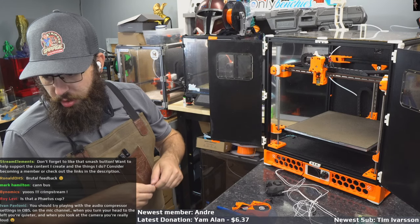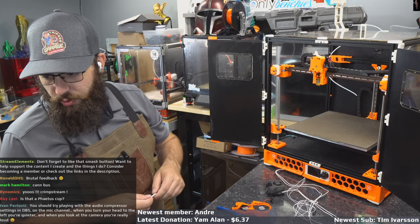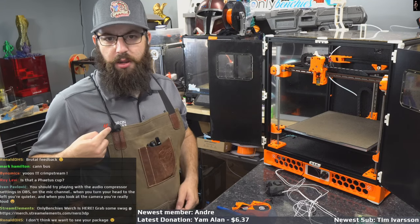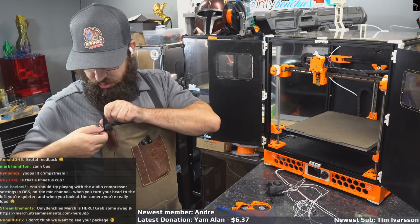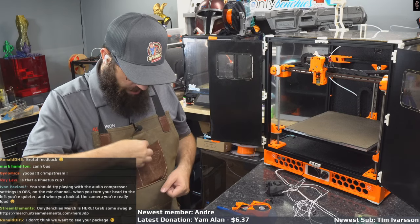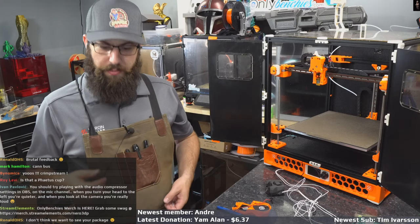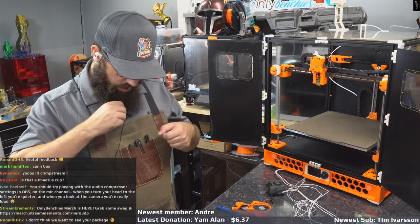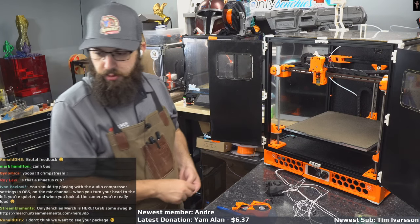Try playing with the audio compressor setting on OBS on the mic channel. When you turn your head on the left, you're quiet. Oh, it's because the mic's right here. Like, if I were to put it right in the middle, I'm sure... There we go. But then the problem, every time I get something out of my pocket, I bump it. So, let's try this. No, because I'm going to bump it. Yeah, I'll just put it there for now. I don't know.